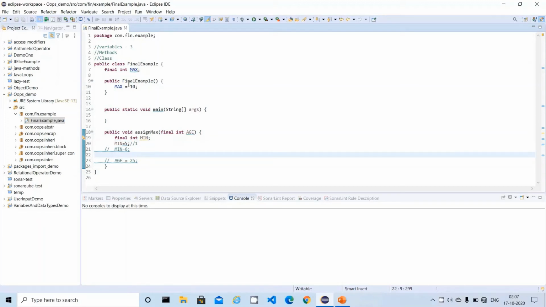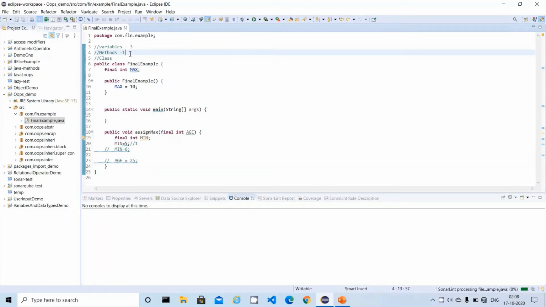Okay, the next one is the method, right? The main purpose of the final keyword is restricting changes to the values of variables or methods. Now we are going to see how to restrict the method implementation from changing.